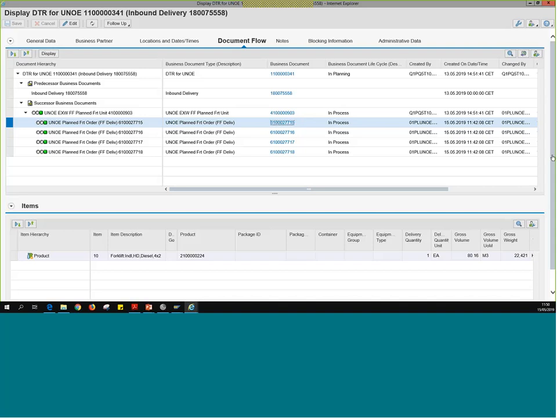Okay, great question. Right now, the link between all of these documents will exist in TM. That it exists in SRM, it could be in the future, but hopefully you should be able to in SRM go into your related documents and be able to see your inbound, your PO, your freight PO, and all linked there. But right now, you can only view all that inside of TM.